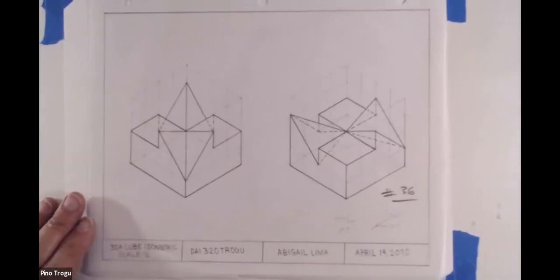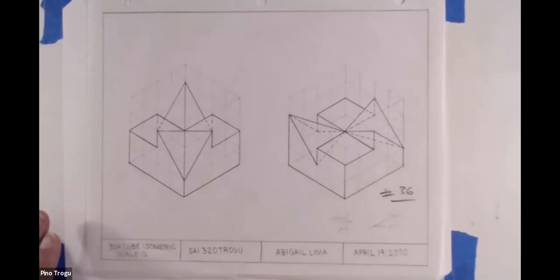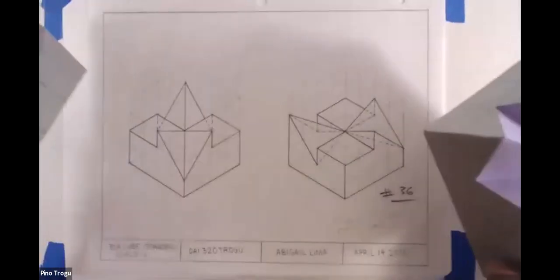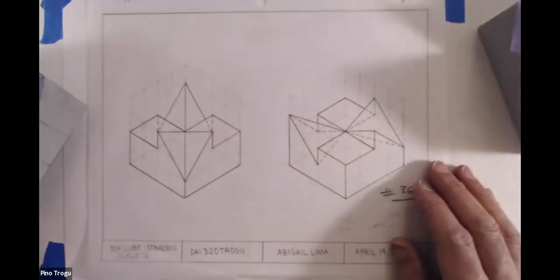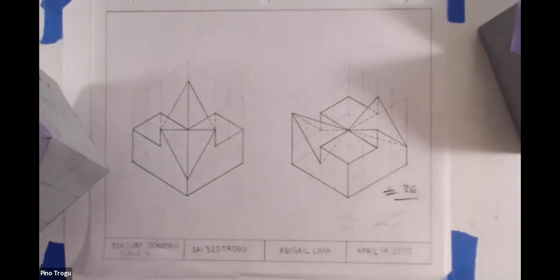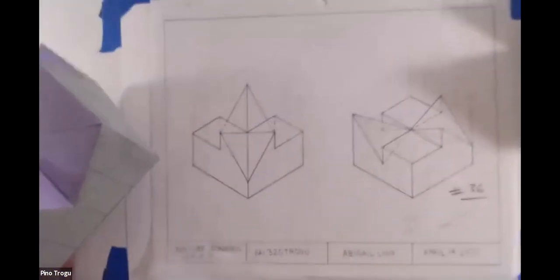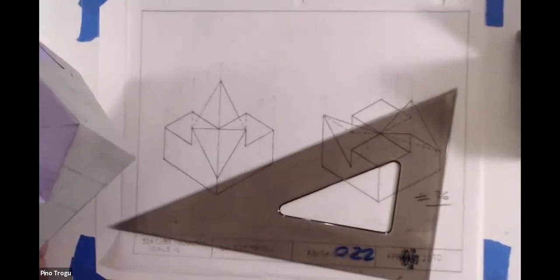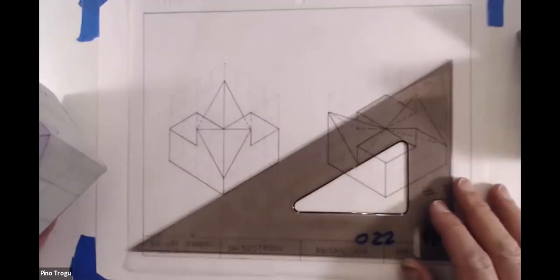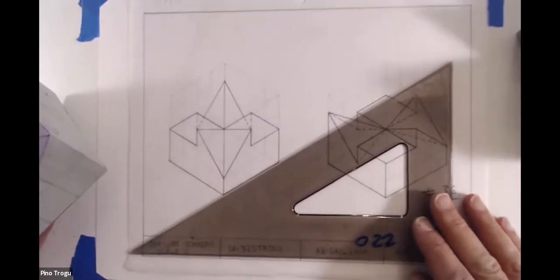So this is the drawing that we're gonna be doing. It's a drawing of the cube, and let's see if I have the same cube. No, I don't, but we're going to be drawing the cube with the two halves of the cube, two views of it in isometric drawing, okay? Which is drawing using the 30 and 60 triangle that we've used before.